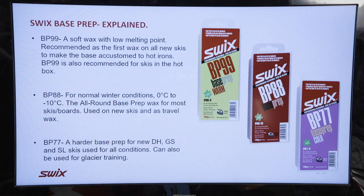I just wanted to take a minute to talk about the base prep waxes. I get a lot of questions about how you use these waxes specifically. So BP99, it's a soft wax with a low melting point. It's recommended as the first wax on new skis to make the base accustomed to hot irons. BP99 is also recommended for skis in the hot box. It's a pretty soft wax, so you can run really lower temperatures in the thermal bag or hot box without worrying about damaging the ski with heat.